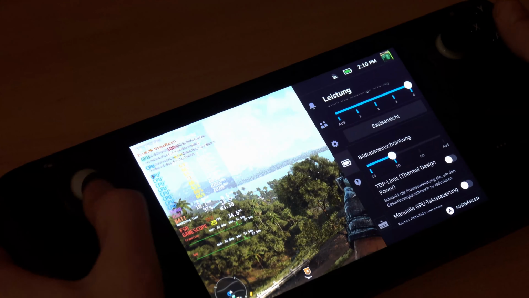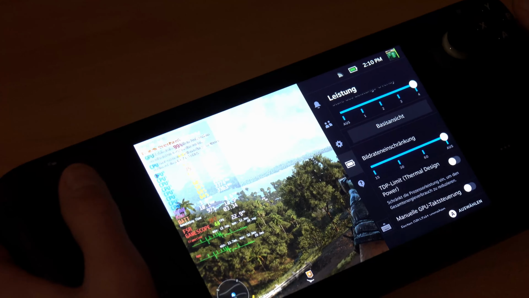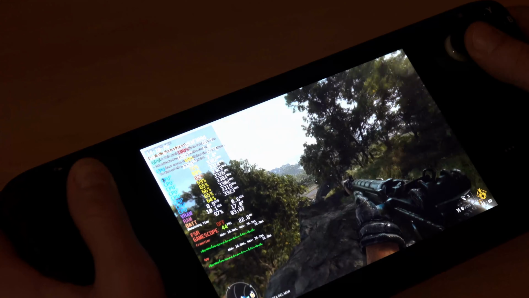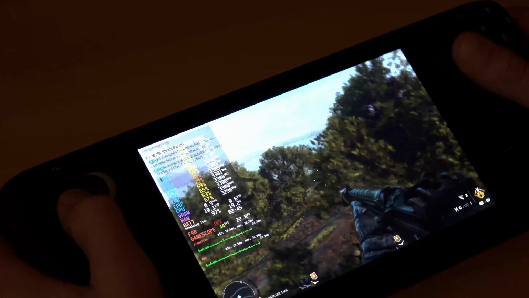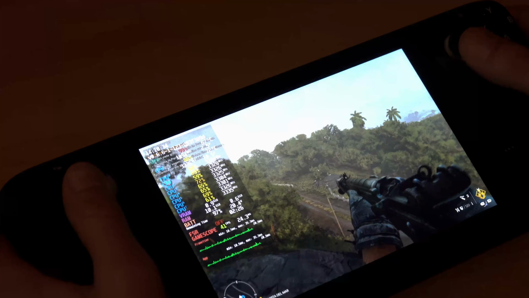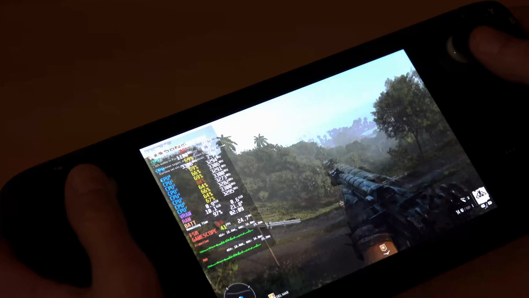I will unlock the frame rate right now so we can take a look at what we could actually achieve. And you can see now we are at 45. So if you really want to hit that 60 FPS on the Steam Deck, I think this will get a little bit rough, and I'm not sure if it's worth it graphics wise. I think even because there's nothing going on right now, right? We are not in a fight or a battle or something.